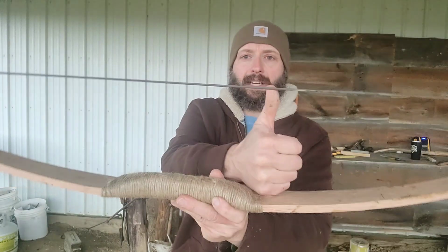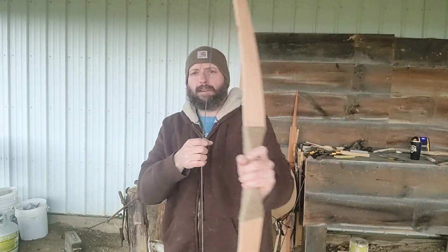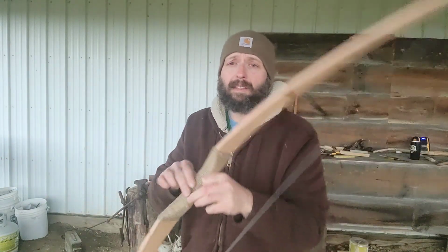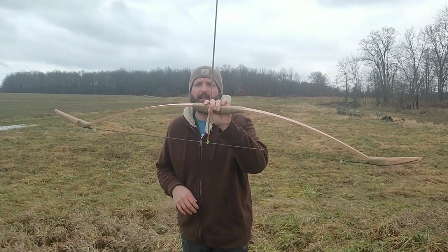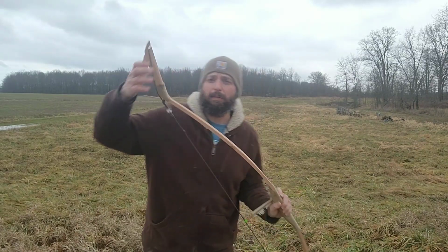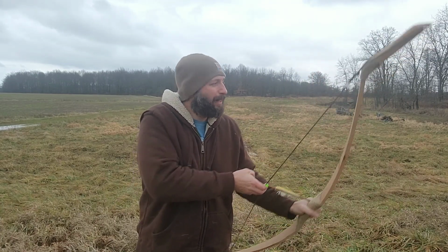And you see how much stretch I got already. So these paracord strings are pretty rough. They're fine for what I'm doing out here right now. But the only thing left to do is see if this thing will shoot. So I've got about $10 and about 60 minutes in this bow. This is the second one of this type that I've built. I've done a bamboo one as well. This one has other plans in the future, but let's see if it'll shoot.